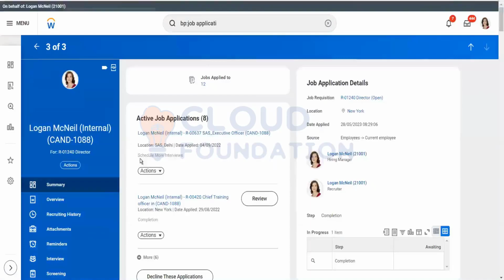They are different. Candidate profile is what is maintained in Workday, and it is viewable to the recruiter or the hiring manager, like how we are seeing it right now. Whereas the candidate home account is something the candidate has created on the external career site by giving his credentials. When he logs in, he sees a list of tasks in his home account, the ones he has completed, or the status of his job application. So a candidate won't be able to see this particular worker profile.